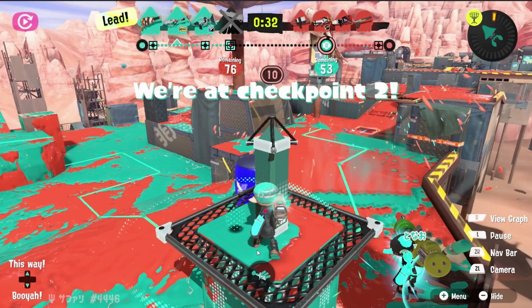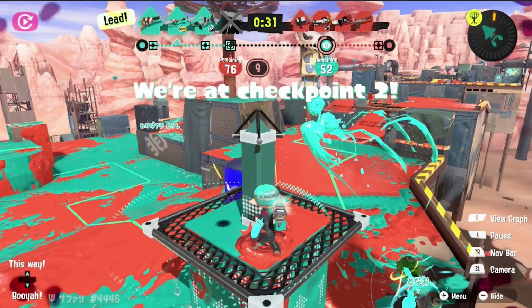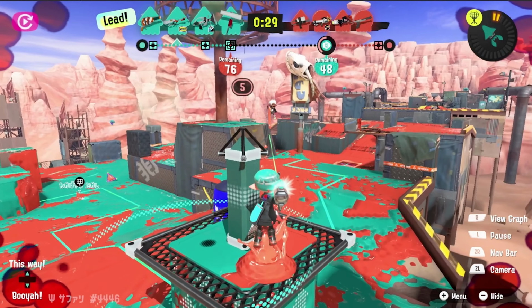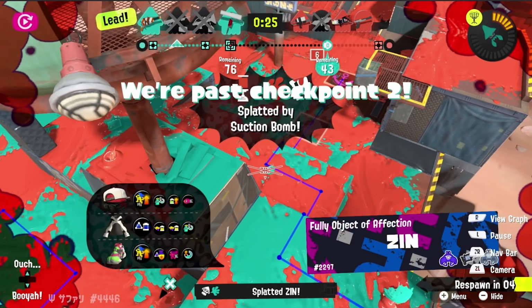And here I'm riding the tower because I know there aren't any enemies here, and I don't see any coming down from here either, so the only place they could be coming from is right here, which makes it easy for me to retreat if it's really dangerous. This way, that way, I have a lot of places to escape, so that's why I ride the tower here. I died because I didn't notice the suction bomb.